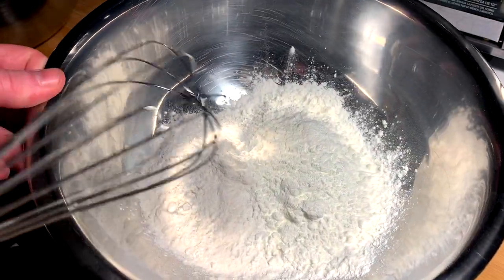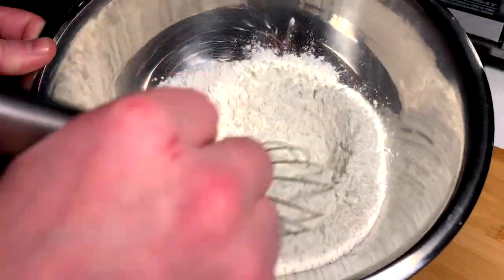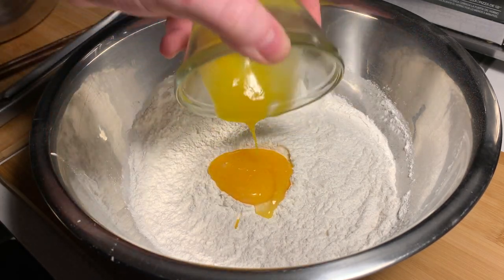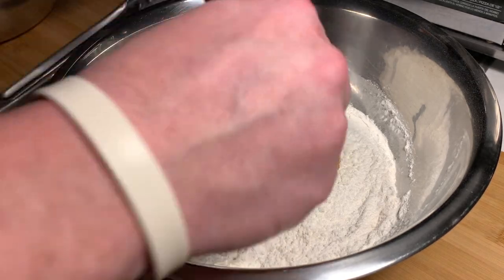Tempura style fried chicken wings. So we got 1 cup starch, 1 cup of flour. Just gonna whisk those together until they are nicely combined. Then we're gonna come in with 2 egg yolks, just the yolks. Please get rid of those whites. And then once you got that, just work them into the flour and the cornstarch with your chopsticks.